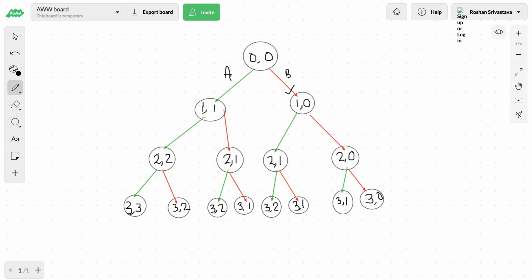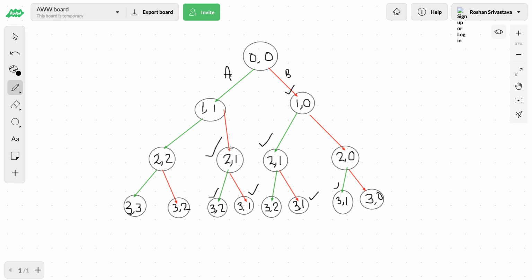So similarly here, what I'm trying to tell is, in this decision tree you can see there are multiple problems which would be called multiple times, like for example 2 1 here and 2 1 here. Because 2 1 and 2 1 are the same, all these children will also be the same. Similarly 3 1 is matching here.